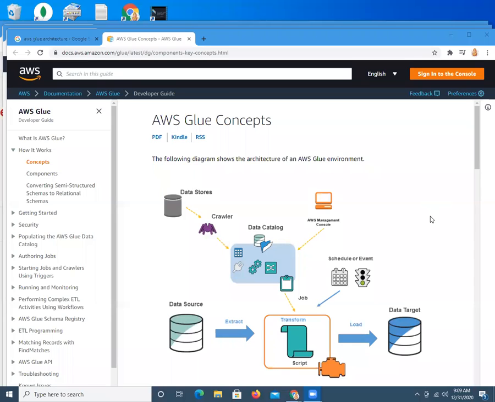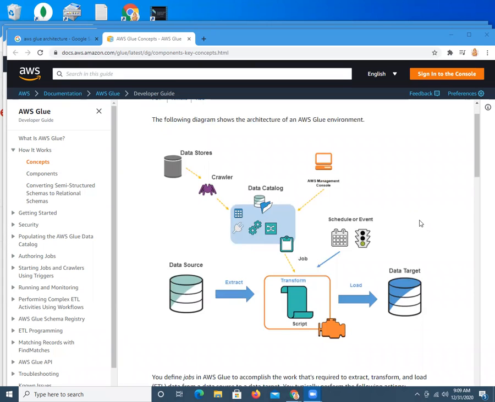So today, as we discussed, we went through the AWS Management Console. We had a data source, a spreadsheet, and the crawler, when we specify the data source, extracts the metadata, keeps that in the data source, and also makes a data catalog.